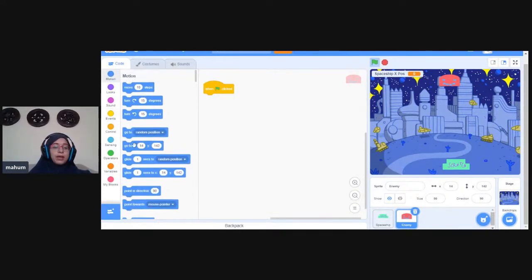So we go to motion. We have "go to x: 14 y: 42." If you're happy with this position being in the upper section, you can keep it. If you want to make it more centered, you can do that. I believe I made the other one 145, so I'll make this 145 as well. So we have it 145 to the top and 145 on the bottom for this. The next thing we want to do is actually hide this code block.